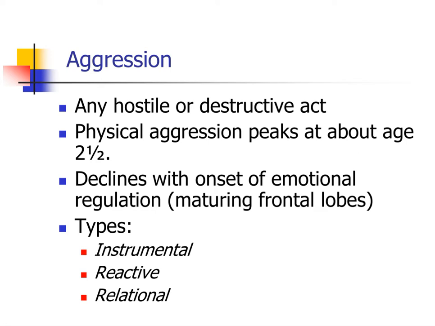They're still kind of dealing with what Freud would consider the id. And so what we see from this age is a little bit more emotional intelligence, or EQ, coming into action, and this kind of settles down, and they're starting to understand where they should be emotionally and how they should emotionally be behaving or acting in the world, so to speak. So aggression declines with the onset of emotional regulation, maturing in the frontal lobes.